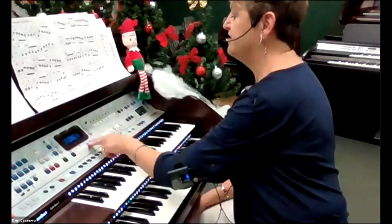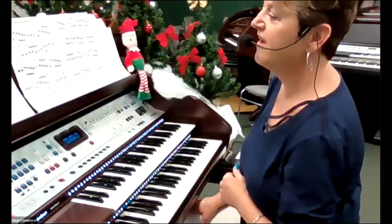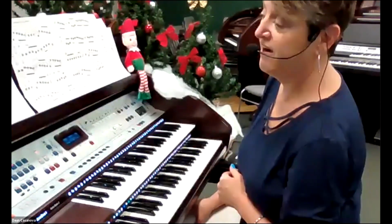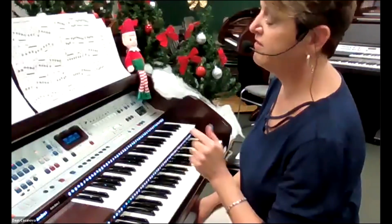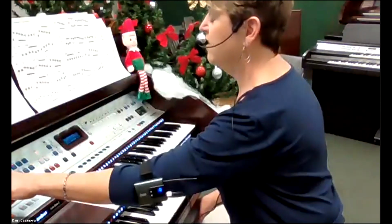Okay, now I'm going to put it at 70 beats per minute. It comes up 74, close enough. And I'm also going to add a golden harp. Wow. Okay. But first I'm going to go to the Jazz Swing number 6. Remember I told you that was perfect for the Christmas song? It is. And I'm going to make sure the golden harp is over here.